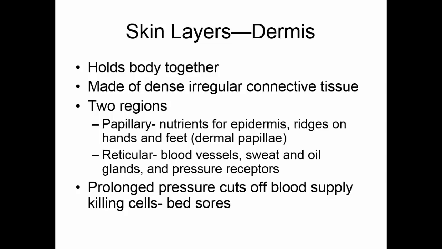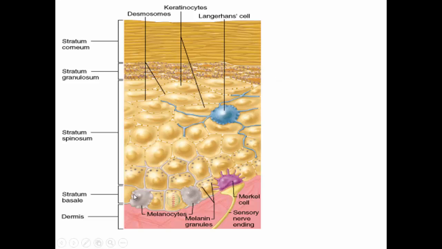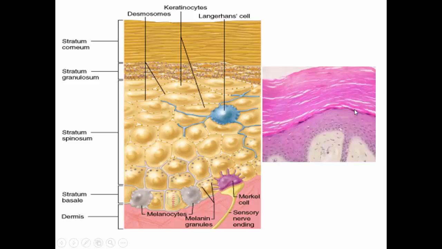Bedsores result because of this degradation of tissue — they really start on the inside and work their way out. Here in this diagram, we can see the stratum basale — that actively dividing layer where melanocytes reside — and the stratum corneum above it. In between are the stratum spinosum, where cells can still divide but begin accumulating keratin, and a layer with many keratin granules where cells begin to die. The stratum corneum cells are fully keratinized, dead, and tough. Here is a Langerhans cell that can migrate and pick up bacteria.